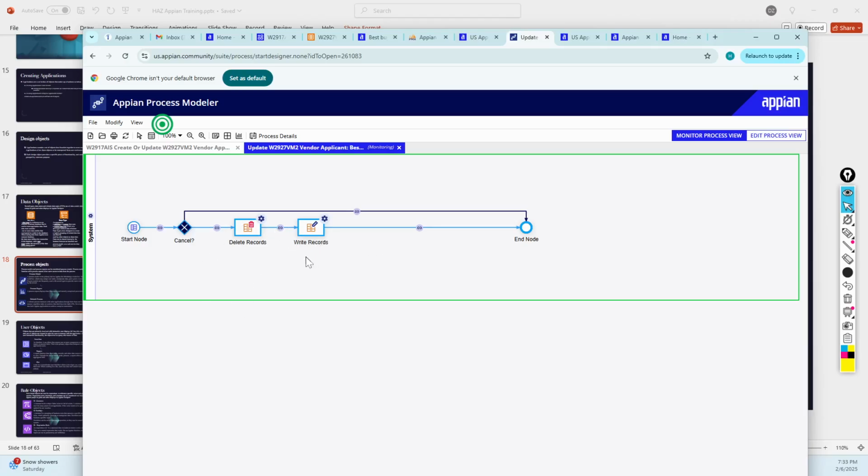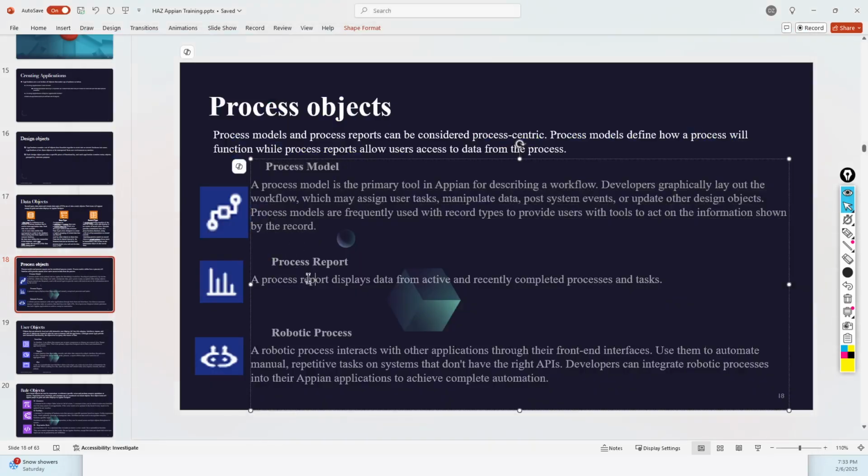But in between that 7 days, the process report will help us, right? It's going to gather information from those running processes, and then we can pull information from the active processes and complete processes before archiving or deleting, and it will display data from active and recently completed processes and tasks, right?